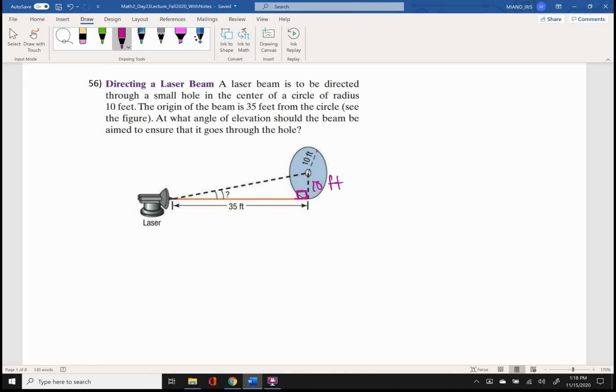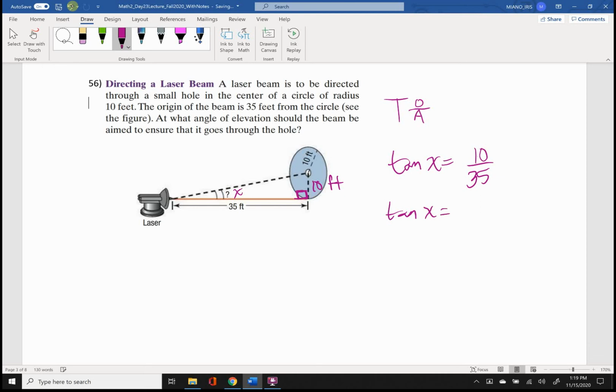answer the prompt here. Okay, so if we have the length opposite and the length adjacent, I'm thinking tangent ratio would be appropriate here. So that's your little TOA, T opposite over adjacent. That's the kind of visual that I think of when I say the made up word TOA to remember the ratio there. So if I'm going to let x equal this unknown angle here, then the tangent of x is going to equal 10 over 35, yeah? Opposite over adjacent. Cool. So we can reduce this 10/35 if we want to.